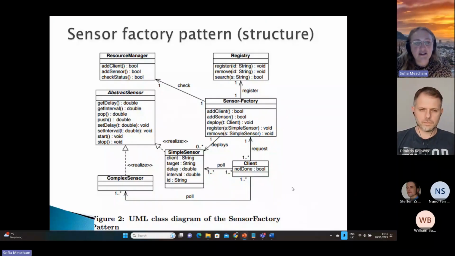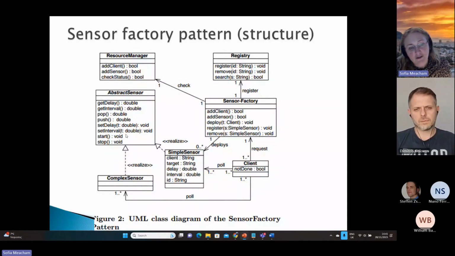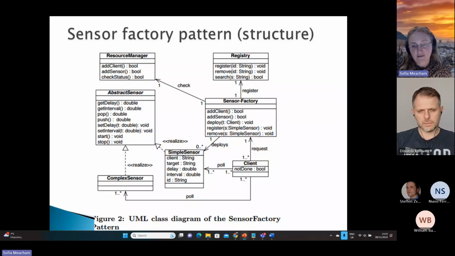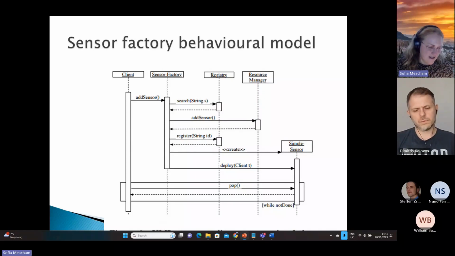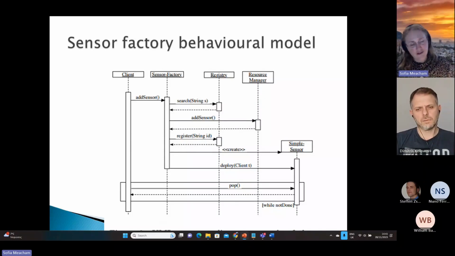So that is the basic. Let me go to the correct slide. The idea behind the sensor factory pattern, you add some management blocks like the sensor factory register and a resource manager. And that is the drawback and the problem, the addition you make, but it gives you flexibility to be able to manage them even at runtime, to be able to turn them on and off, to be able to use them dynamically. And in every one of these patterns, there is a second diagram, which is the sequence diagram, which depicts how they work.